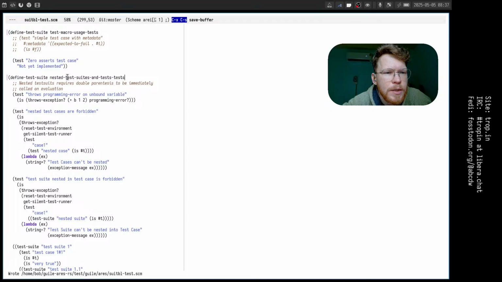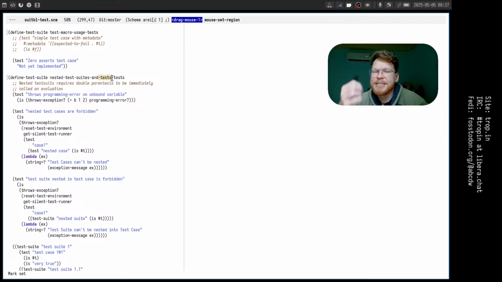Nested test suites and tests. This is the demonstration of the problem I was talking about, that when we have a test case, we have a very explicit separate entity, and now tests a bit more confusing, but it's still worth it, in my opinion.